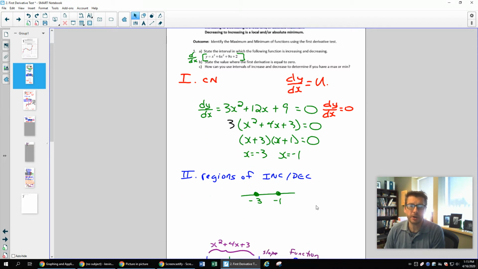And just like we saw in our graph then, we knew that on the left side of -3, so from -infinity to -3, if I drew a tangent in there, all those tangents had positive slopes. My function's increasing. On the graph, when I went from -3 to -1, I had negative slopes. My function was decreasing. And then when I went from -1 to infinity, I always drew positive tangent slopes. My function was increasing. So I know the answers. I just want to be able to figure out the math to justify it.